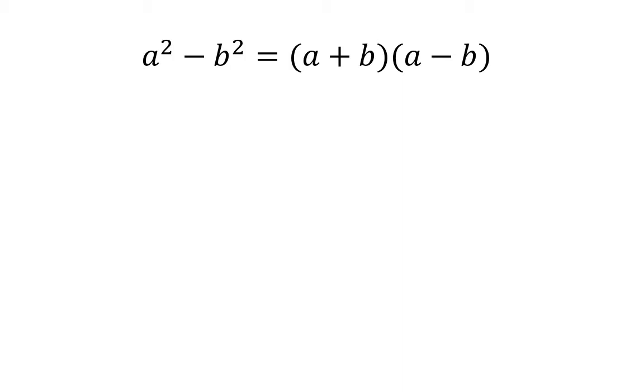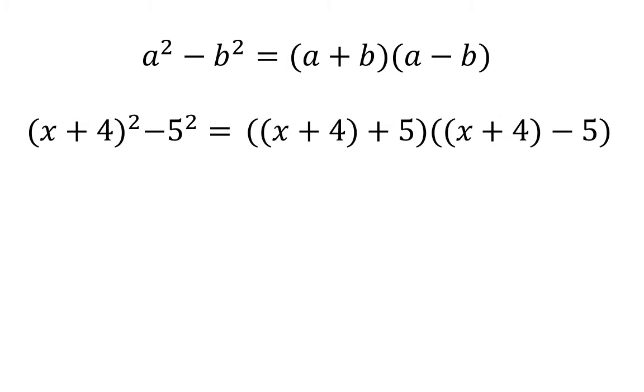Now the next thing we tried to look at when doing the difference of two squares was when we had something that looked like this, where the a has been replaced with an expression of x plus 4 and not just a letter on its own. Now this was more difficult to get your head around, but if you replace the a and the b on the right with x plus 4 for a and 5 for b, you'll have something that looks like this, which can be quite messy, but if you try and simplify that down a bit, in the left bracket the x plus 4 then plus 5 becomes x plus 9, and the right bracket will become x minus 1, giving you this as your final answer.